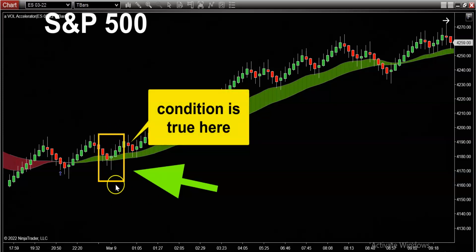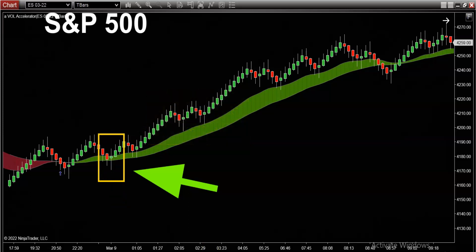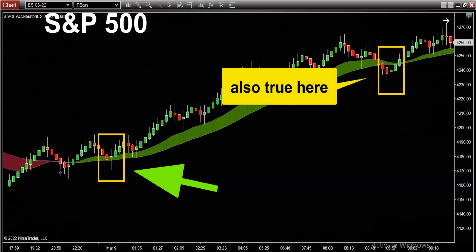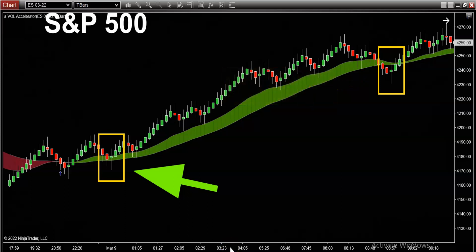Here's location number one, where that part of the trading strategy was true. And wouldn't you know it, here is another location in the market where that condition was true. Okay? Now I challenge you, I'm going to ask you a serious question right now. Was anything that I illustrated to you here in this best trading strategy, was any of it complicated? Was any of it confusing? Right? Probably not. This is without a shadow of a doubt the most simplistic trading strategy and trading style that you've ever heard of. I can almost guarantee that.